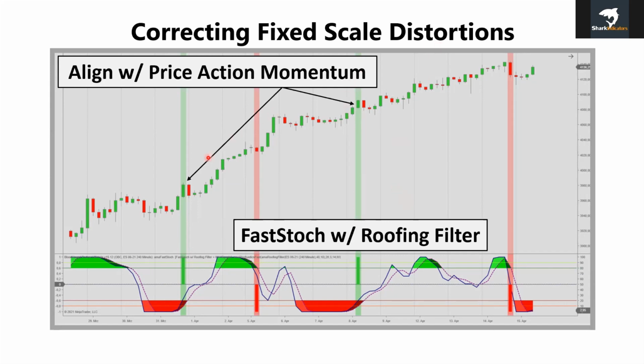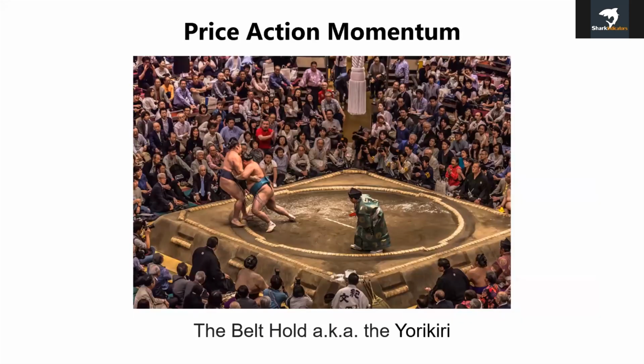And so to transition now into the price pattern section of the presentation, you can think of what a momentum pattern might look like if you use a sumo wrestling match as an example. I haven't been to one of those myself, but I'm pretty sure I wouldn't want to sit in the front row here if one of these guys tumbles out of the ring. But the main reason, of course, for showing this picture is the belt hold move, the yorikiri, which is also the name of a candlestick pattern. That's when a wrestler grabs his opponent by the belt, steamrolling him out of the ring with sheer body mass momentum. So you can probably already imagine what a belt hold pattern might look like.